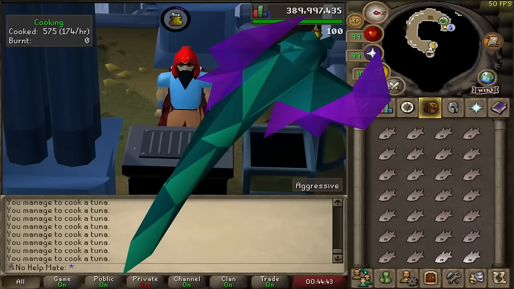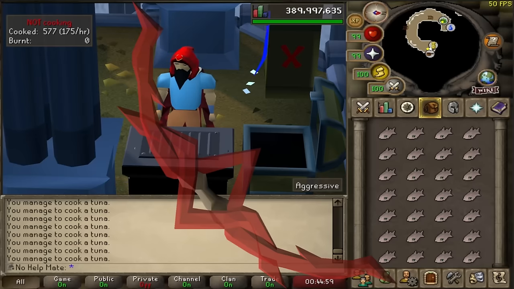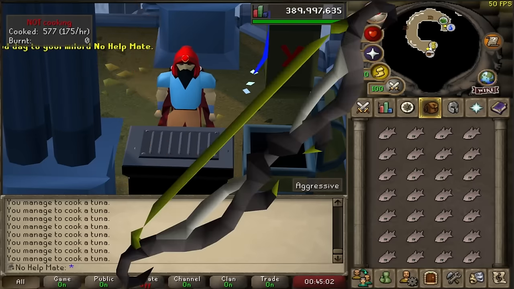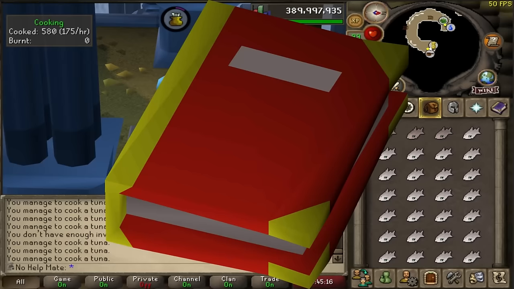At level 80 you can get access to the Bowfa, the Bow of Faerdhinen, however you pronounce that. One of the best weapons in the game as well. You will have to do the Corrupted Gauntlet in order to get this, so it will be another late endgame goal for you to do. And obviously at level 85, you get access to the Twisted Bow, which is pretty much the best weapon in the entire game. Now, offhand for range, I would just recommend to use the prayer books.